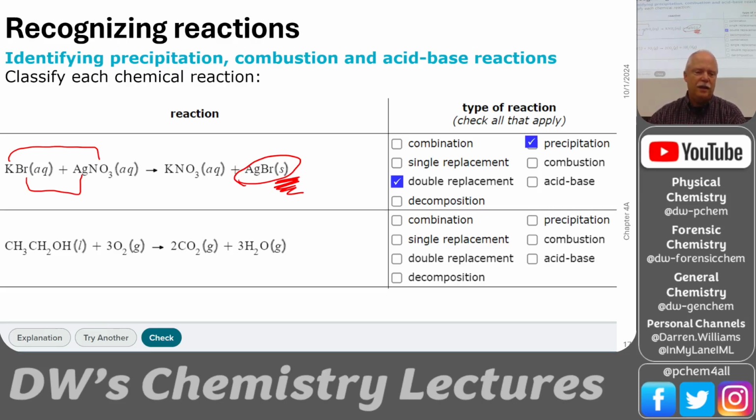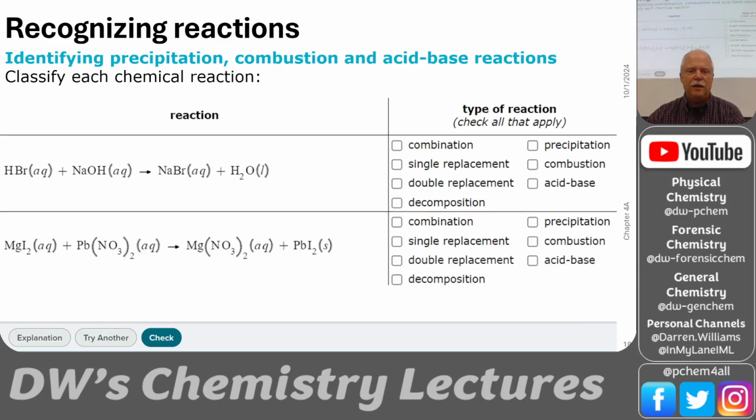What about the next one? Yeah, I got fuel and oxygen. So that's definitely a combustion reaction. So combustion. All right. Let's look at another one. I'm forming liquid water, so at least now they're using it. Acid base, right? And let's check it out. Let's see, I've got a proton there. I got a hydroxide there. Okay, so those are making the water. So that's going to be a double replacement because they're swapping partners, and it's going to be acid base.